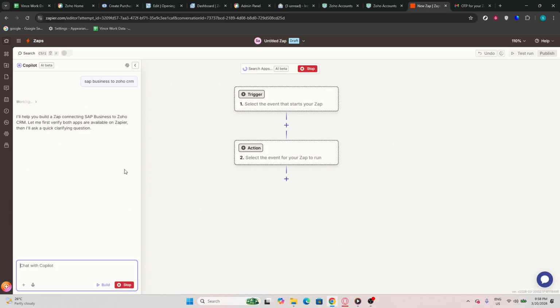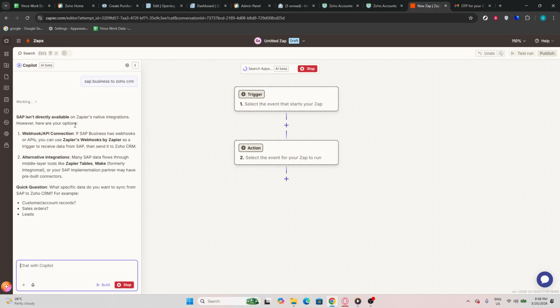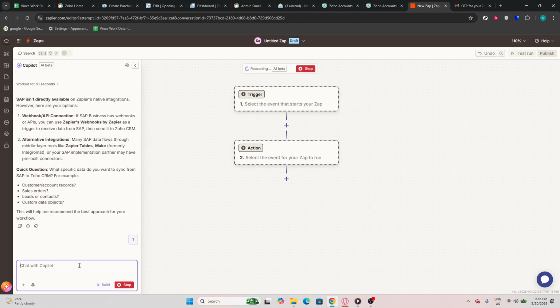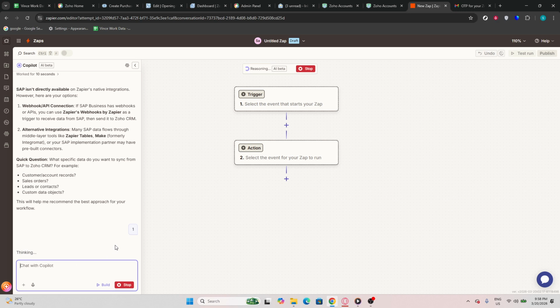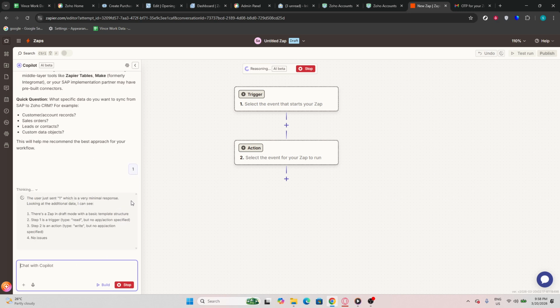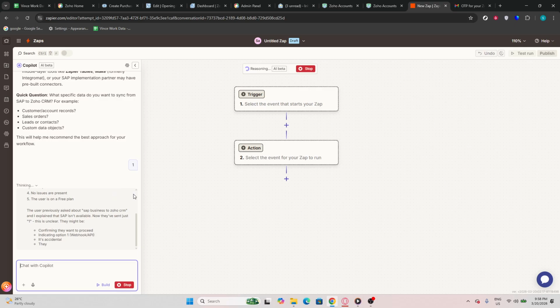You will see a prompt indicating that you need to set up your webhook configuration. Once you're on the webhook configuration page, look for the option to select Zoho CRM. Click on this option to proceed to the next step in the integration process. This will open up the Zoho CRM setup screen. Then return to the previous screen and click again on Webhooks by Zapier. This will allow you to access further webhook settings necessary for the integration.